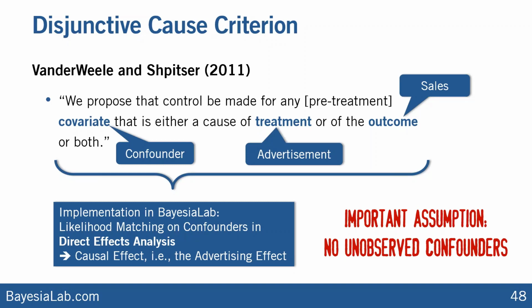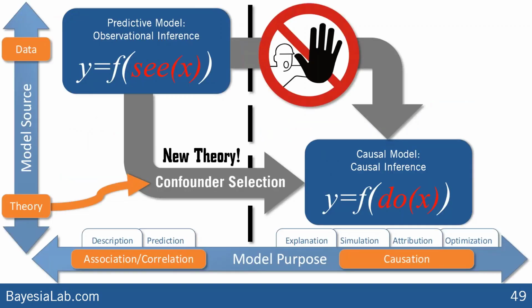Anyway, so let's now put this back into our slide here, into our map of analytic modeling. Now we have new theory, and the theory is no longer knowing the full causal structure. The causal knowledge comes in indirectly through the selection of confounders, for which we now have a very simple criterion. That's the idea, and that is really very practical, because the predictive model we can very easily generate through machine learning. We will see that in a moment how that works. We can just take the data, machine learn a predictive model, and then take this non-causal predictive model, pick our confounders, and then use that for our causal inference. And that is really, I think, quite revolutionary.